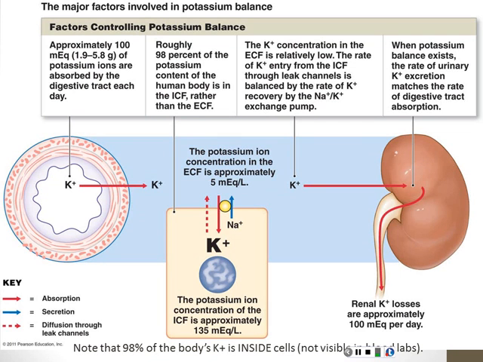The other ion that we pay particular attention to is potassium. Potassium is a little different than sodium because potassium is principally found inside of cells. So here's our cell. The outside environment is very high in sodium. The inside environment is very low in sodium and very high in potassium. So it's a sort of route difference between the inside and outside.